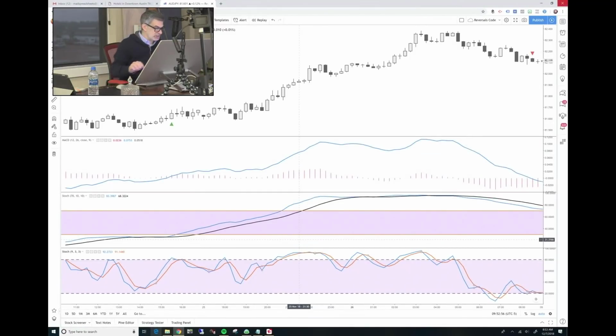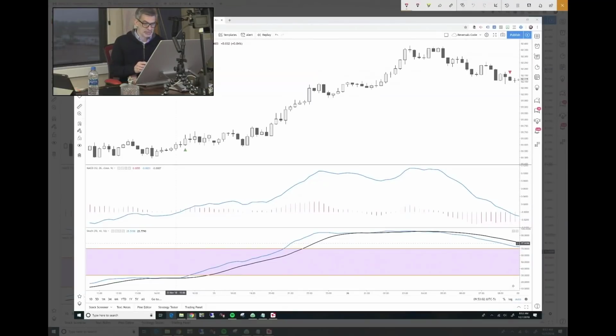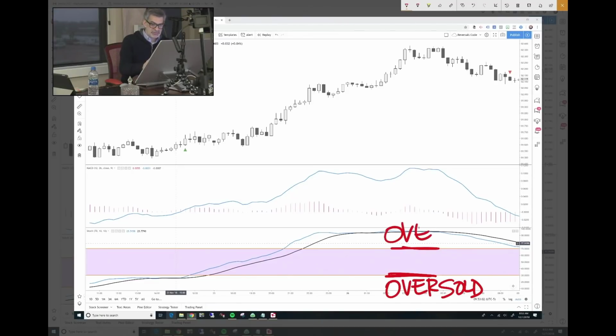Okay, so what we want to do is get rid of this stochastic oscillator from below. And what we want to do now is talk a little bit about overbought and oversold. So on a stochastic oscillator, there are boundaries above and below. And when the lines go below the lowest level, we call that oversold. And when they go above, we call that overbought. And this is another way of saying, statistically speaking, and it's not a guarantee, that price has either gone too far down or too far up and is due for some kind of a reversal in the near future.